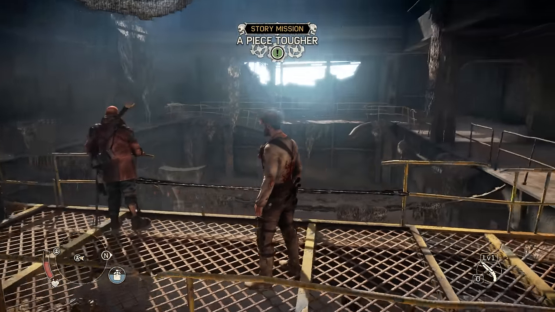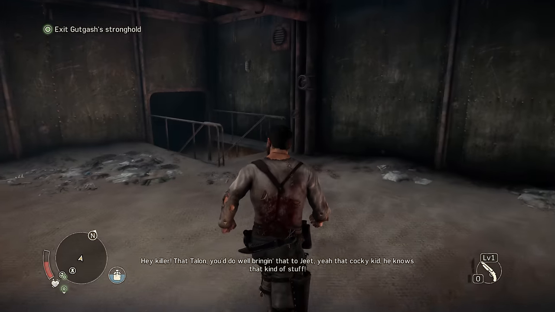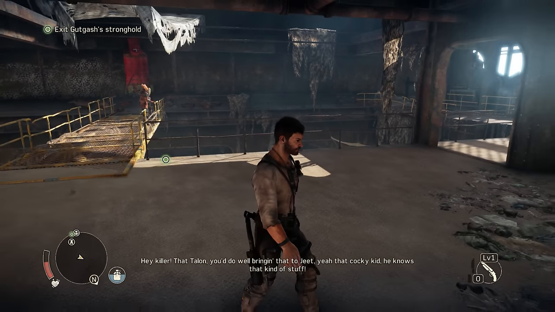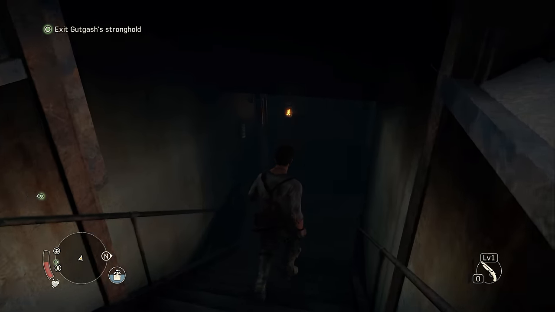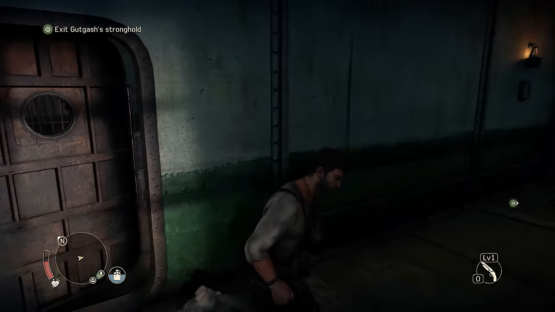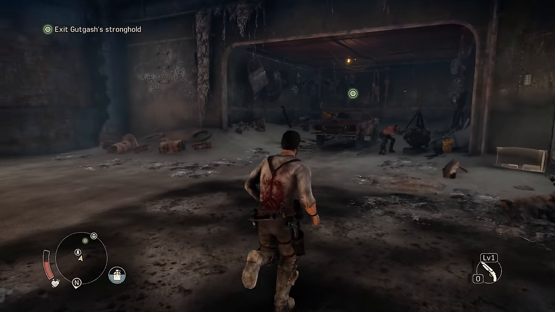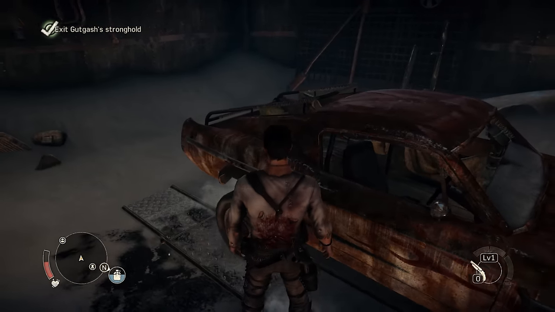A piece tougher. Hey, killer! That talon! You do well bringing that to Jeet. Yeah, that cocky kid, he knows that kind of stuff. Well, thankfully we already know him. So... I feel like that girl in that cell is gonna come into play in this story sooner than we think. So, let's get out of here.